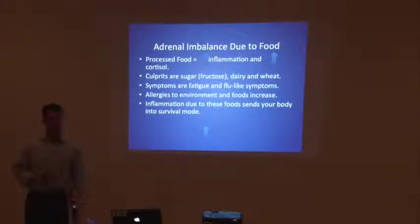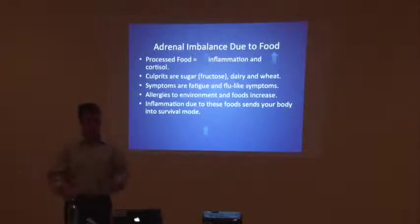Inflammation due to those foods sends your body into survival mode. How do you know? Puffy face, joints starting to hurt more, an allergic feeling, flu-like symptoms where you just don't quite feel good. In the past, I always attributed those things to something in the outside environment, or joint pain to exercising a lot, or tiredness to not enough sleep. Start looking at those things and say: what did I eat yesterday? Oh, that makes sense — I ate this way and I'm feeling like this. More often than not, it is your food.